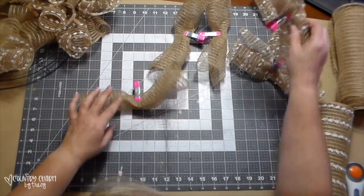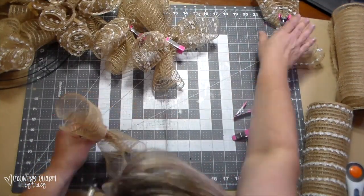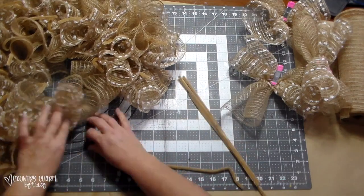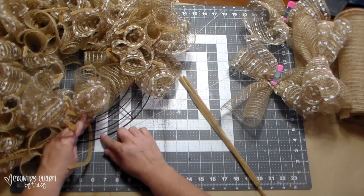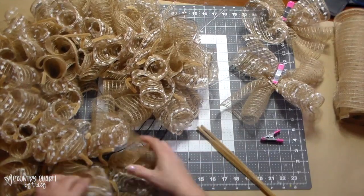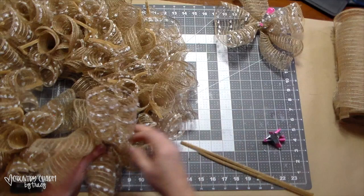I just had three more sets to go, so I wanted to show you how I put the last three together on my 14-inch wire frame. What I'm doing here is crisscrossing them, or making an X, because that is how I tie them onto my frame. I'm just using some pipe cleaners and I attach these straight to the wire frame on those two outer wires, doing a zigzag pattern — going on the outer wire, then on the inner wire, then on the outer wire. I ended up putting 20 bundles on this 14-inch wire frame.